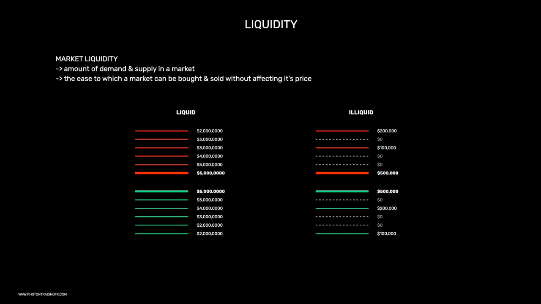However, with illiquid markets on the right-hand side, there may not be any bids or offers at certain price levels, and or the quantity, the amount of volume of supply and demand at each of those levels, might be a lot lower too. On the diagram on the right, you can see some of those gray dotted lines, which show that there's no volume at that price level. There's no one with an order there. No one wants to sell or buy at those gray dotted lines. And you can see the numbers, so 500,000 is a lot lower than 5 million, right? So there's a lot less supply and demand in that market.